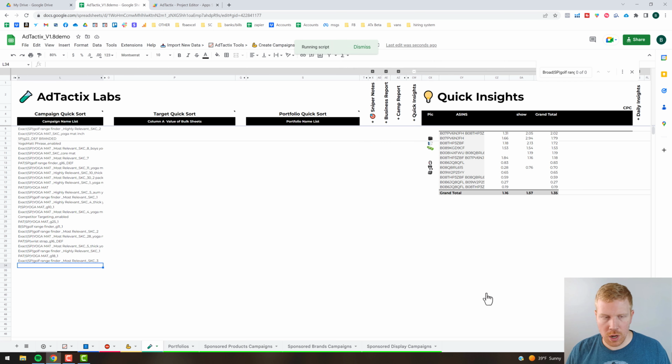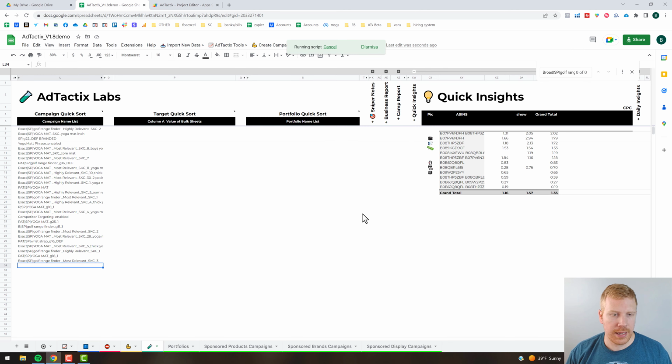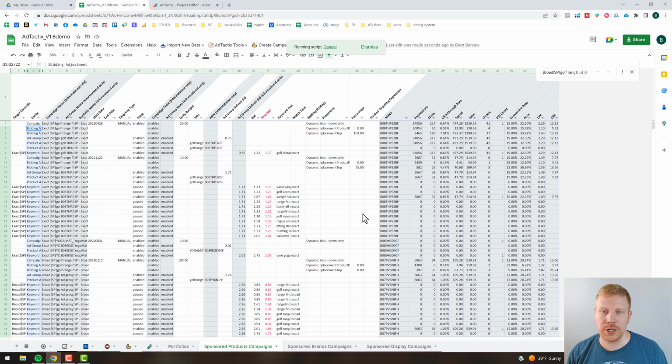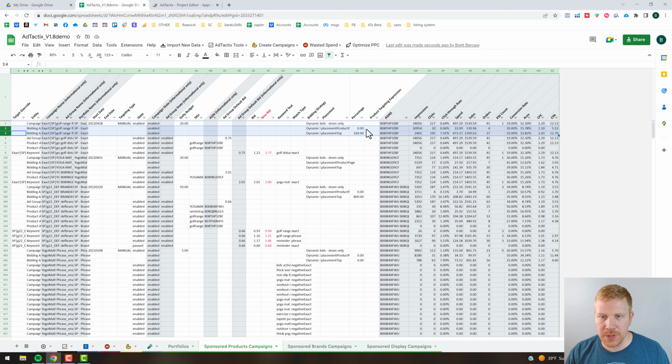If we hit Show on List, this is going to hop back over to our Sponsored Products file, and instead of the bidding adjustment rows only, it's going to show us all of the rows associated with the campaigns that we copied over. And if you recall, those were just the campaigns that met our top of search placement criteria. All right, so now you can go down through and see both the product pages and the top of search if you want. You can see like this one's 37 versus 4. You've got 30 versus 7. You've got 60 versus 1, 16 versus 3.